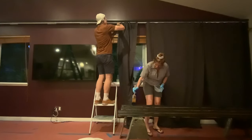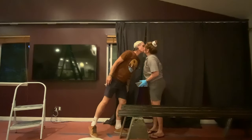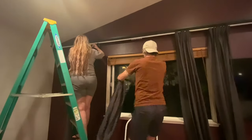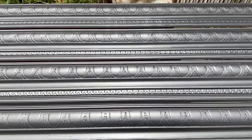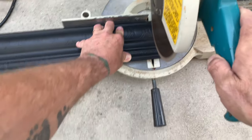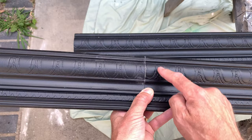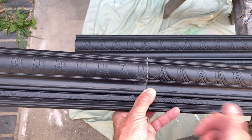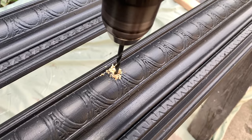In what appears to be a recurring theme of this project, we were able to get curtains hung by nightfall. The egg-and-dot trim is painted, dried, and ready to go. Now it's time to trim the edges so that when we butt the pieces up together, the pattern on the trim matches. After that, I pre-drill holes into the trim itself to make mounting easier.